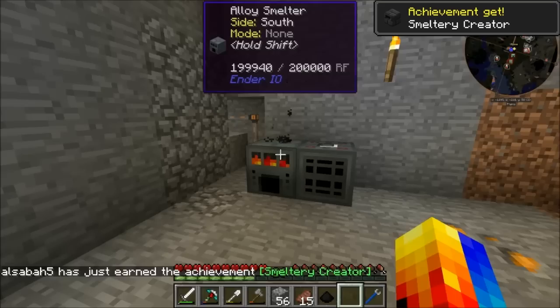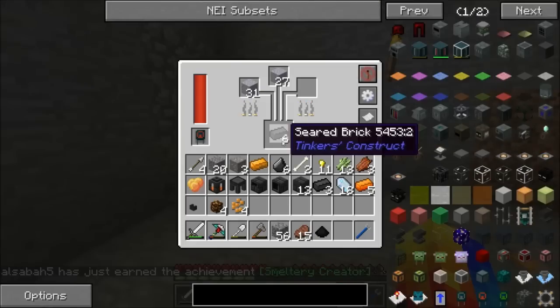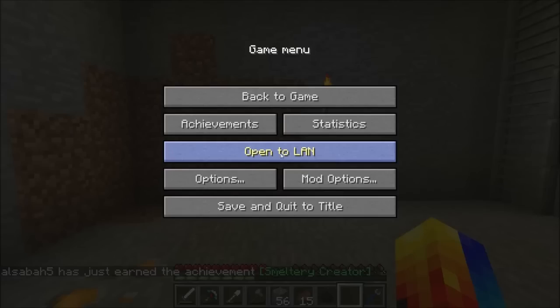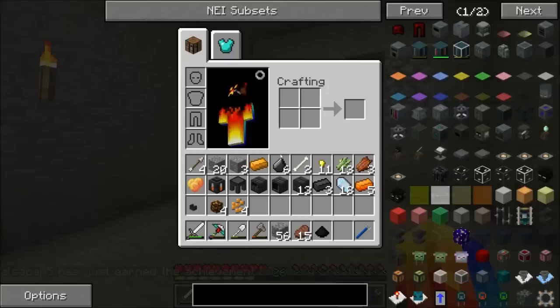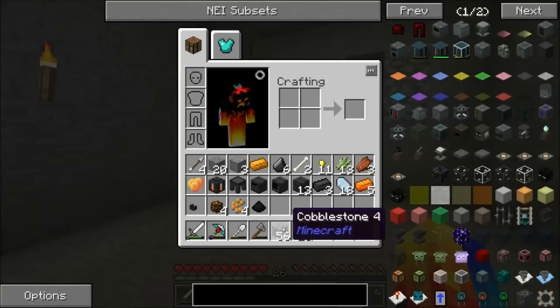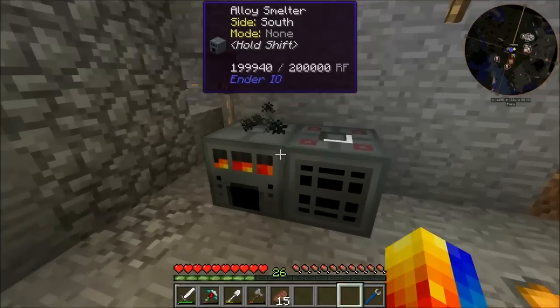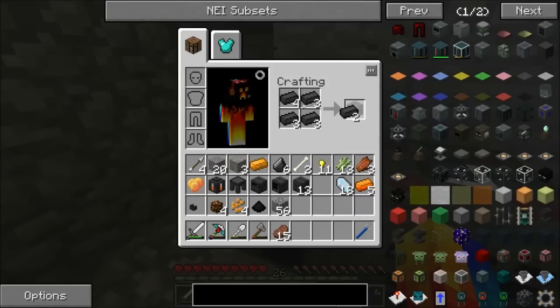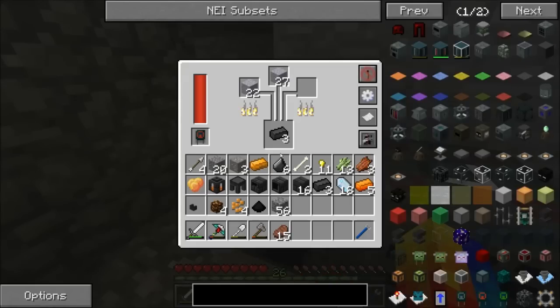Boom. Alright, so we got some more stuff, as you guys can probably tell. Smeltery, really? Why am I getting all these achievements? I got Monster Hunter again. Like, what? I've killed like 10 million mobs already. What you talking about? Alright, so got a decent amount, actually.